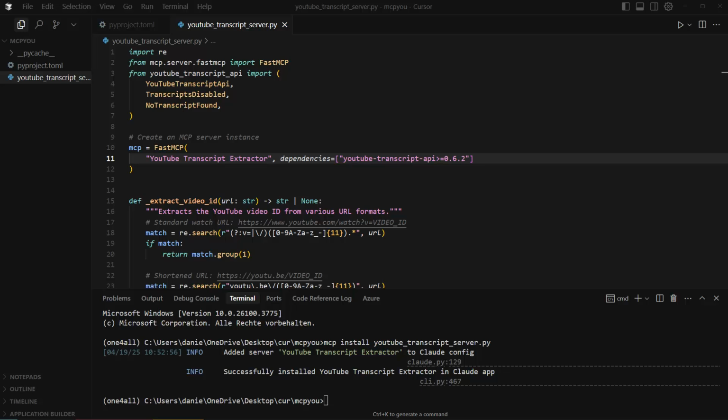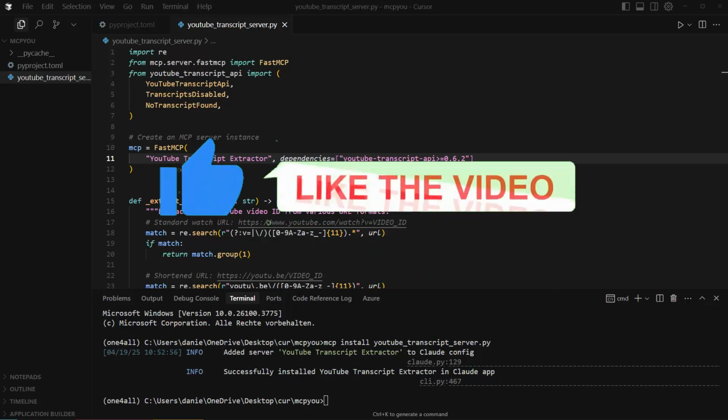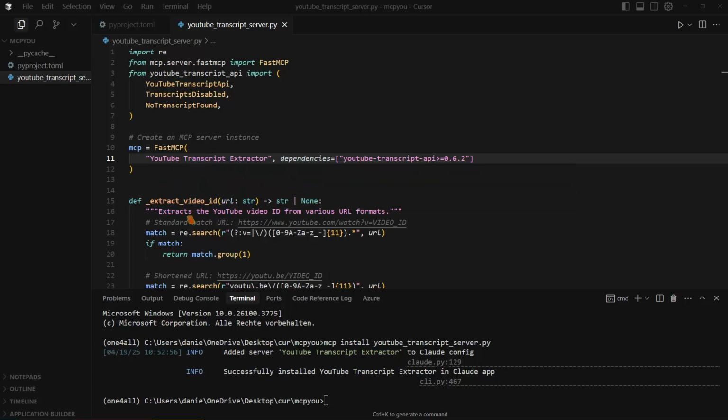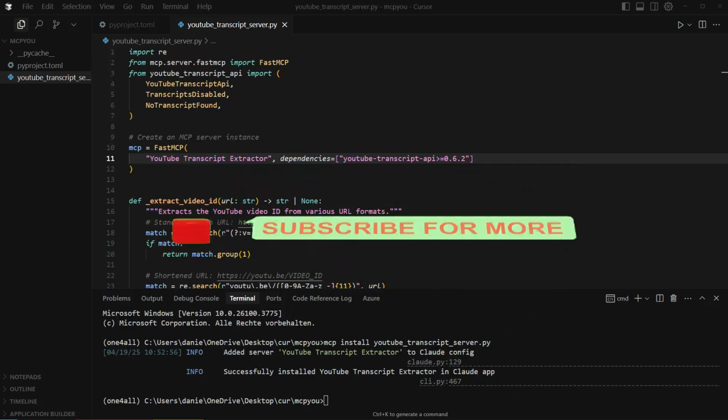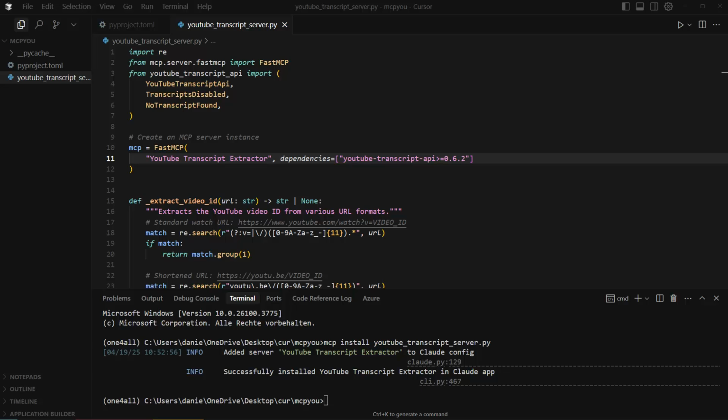And in this video, we're going to explore how we can add the YouTube transcript API to Claude Desktop, which allows Claude Desktop, if we ask for a summary of a YouTube video or highlight the key points of a video, to access this MCP server and return to us the most important points of this video. So one thing to mention here is, of course, this will only work if the YouTube video whose URL you paste has the transcript enabled. If the transcript is disabled, then of course this will not work. So, having said that, let's get started.